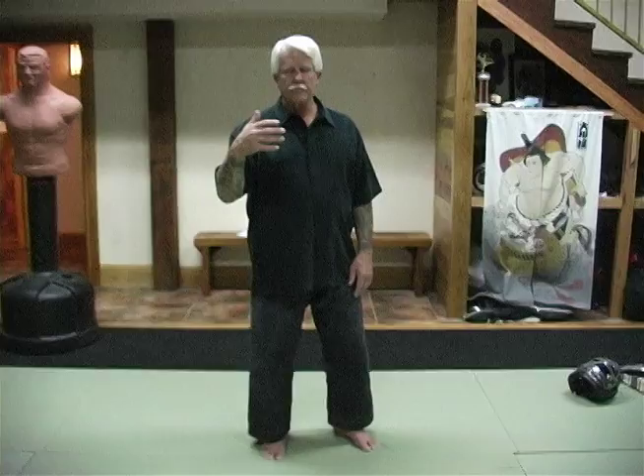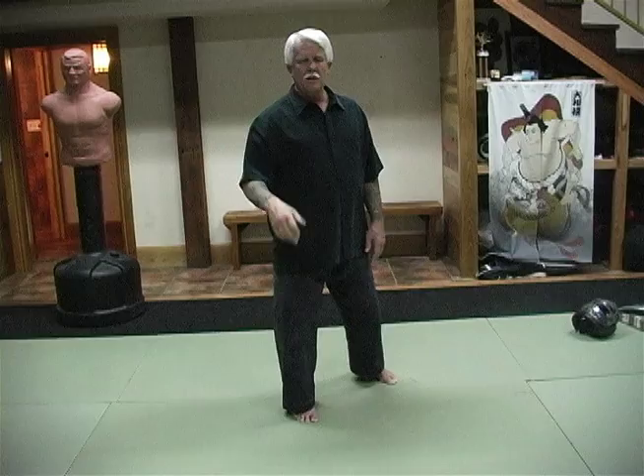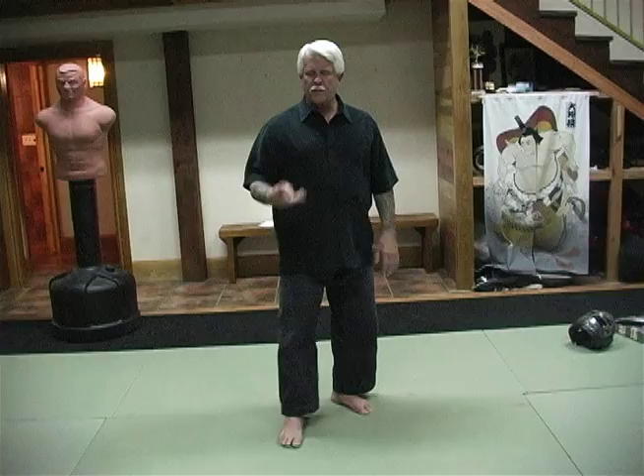The second component is dropping the weight — as the hand approaches the target, my foot drops. That puts my 200 pounds of weight on the end of the punch. I'm not going to move and then hit; I'm going to start to hit and add the step on the end of it, so I'm really catching my weight as I strike. The third component is what we call the catapult hand, where the alternate hand comes up. I moved it from the middle of the chest over onto the pectoral muscle, which still gets momentum going and positions the hand for the next strike. So the three components are heat visualization, drop step, and catapult, to achieve a very quick and powerful strike.